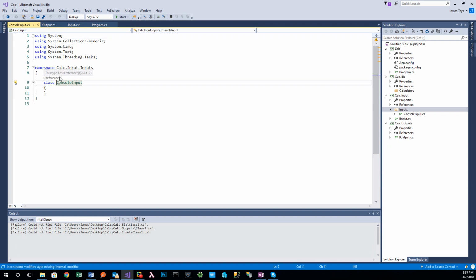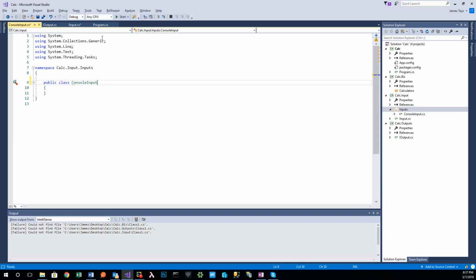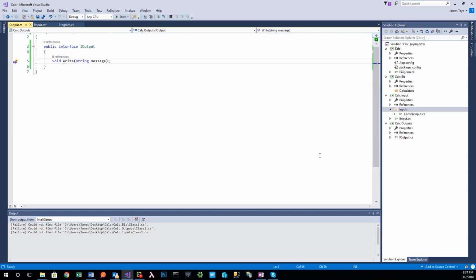I'm using ReSharper. You can actually type it out if you want, but I don't want to. So alright, so here's this, and we're going to just say return console. Alright, and that's about as much as that's going to need.